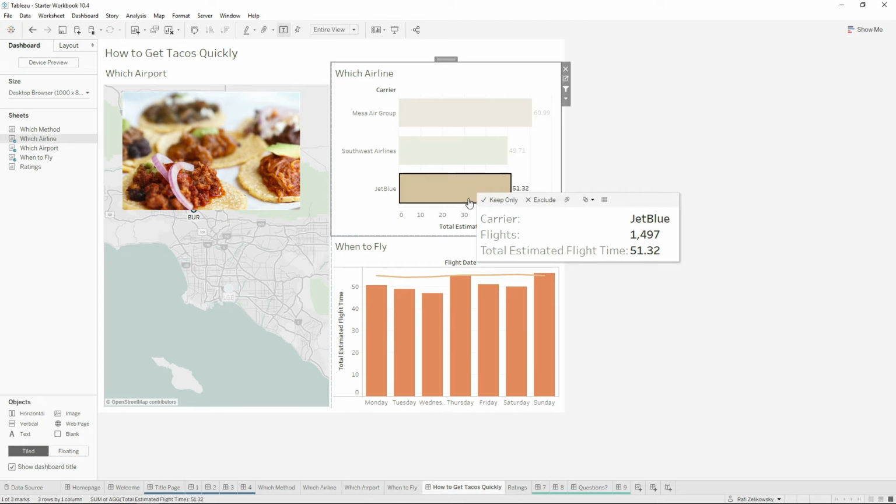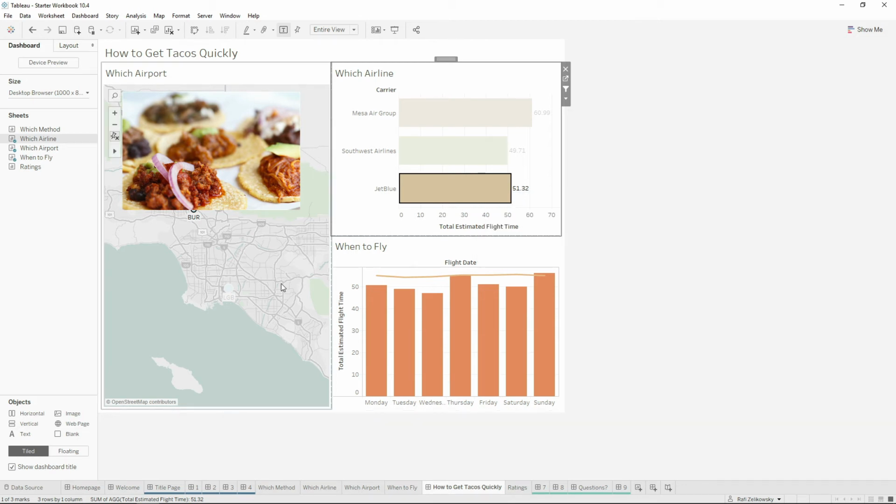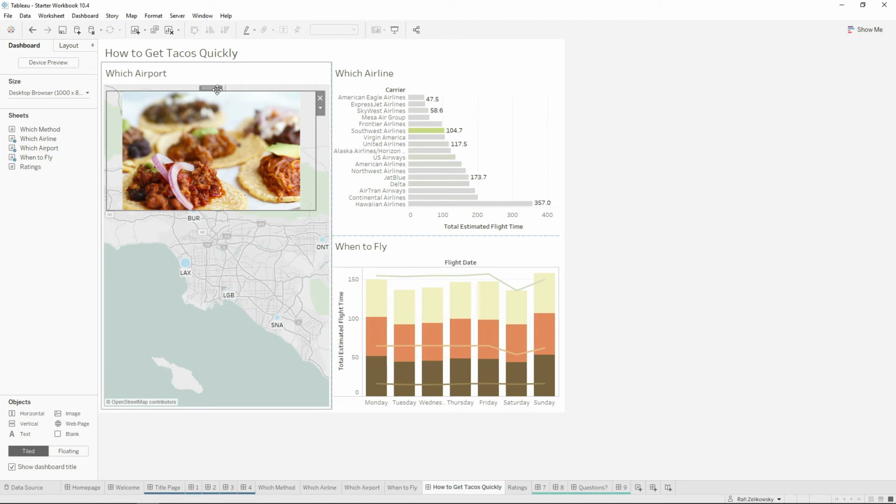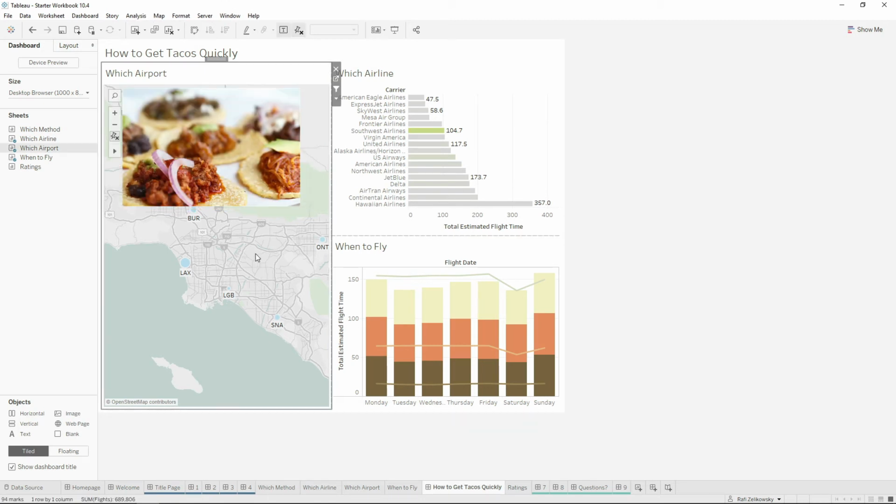This only has two sheets that we have actions on, but if you have a dashboard where you've added a lot of interactivity, and you might get a little bit lost of what you've selected, the easiest way to deselect all of your options or all of your filters is just to hit your escape key. So if I hit escape, it now resets my dashboard to the state it was in before. Cool, so I kind of know when I need to go to LA now, which airport I should go to.